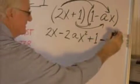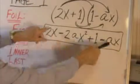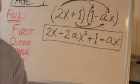All 4 pieces. Nothing combined. They will try to get you to combine that. They will put these together as a 2AX squared another way and mess it all up. Way to go.